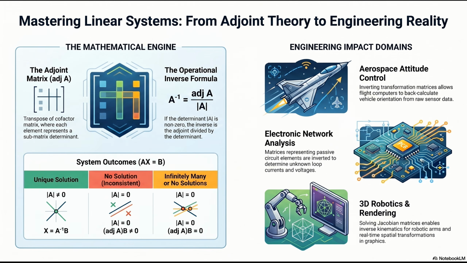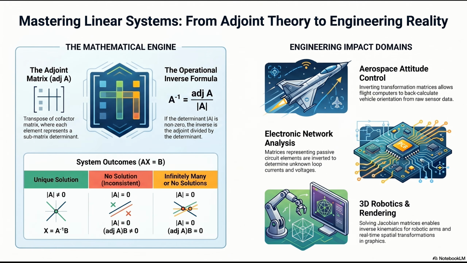Oh, very. If we're dividing by the determinant, we are completely dependent on that determinant being a non-zero number, right? Because if it evaluates to 0, we hit a wall. You can't divide by 0. It physically breaks the mathematical universe. Right. So a matrix with a non-zero determinant is called non-singular. It behaves nicely. It has a unique inverse. But if that determinant is 0, the matrix is singular, and finding an inverse is impossible.